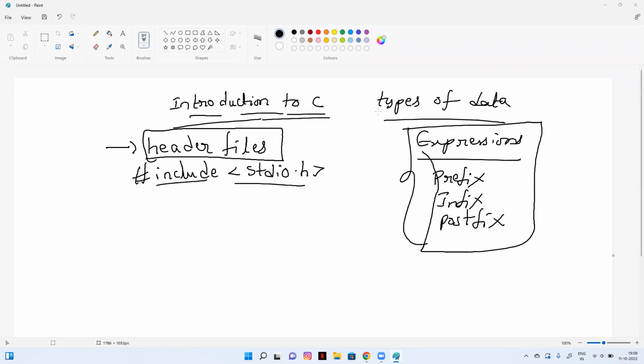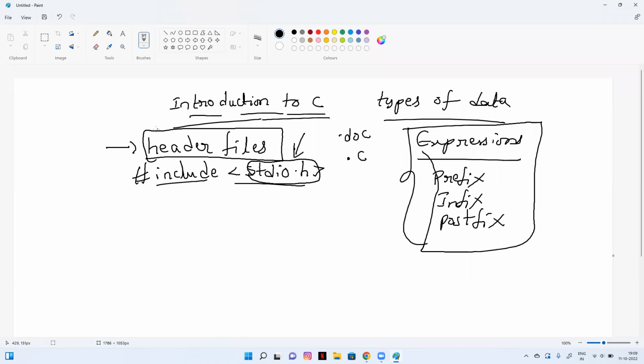Okay, that's good. A header file is nothing but one type of special file. When you write something in a Word document, it is saved with .doc. In C programming, a program you write will have the extension .c. Similarly, we have files with the extension .h.